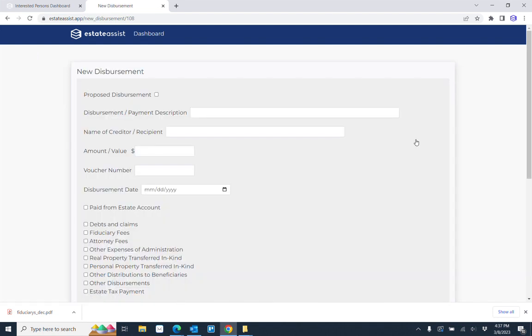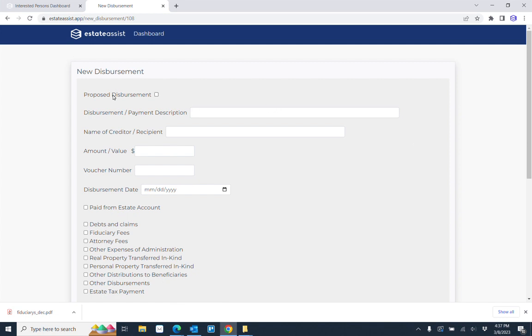Adding disbursements is a little simpler than receipts. We usually don't have to come back to disbursements because you usually have all the information at the time of entering it. You don't have to go back and mark that it got liquidated and all the different things we do with receipts. And so usually we're just coming to the screen once.